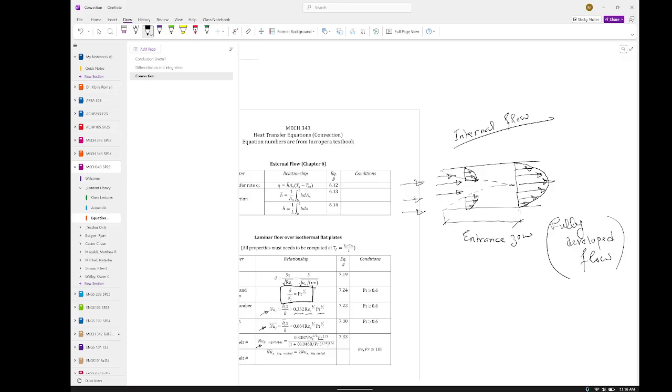Okay, everyone understand so far? So the order is like this: for the last 10 minutes I was trying to give you the intro about the internal flow. Now, for the remainder of the class, I'm going to quickly show you the equations relevant for internal flow. Quickly means not too fast, but as fast as I can. Let me give you a heads up: the equations look a little scary, okay? But they are easy as well, just like the liquid metal flow equations. Remember the liquid metal flow equations were scary, right? But was it that bad? No, you just have to do the algebra. It's just algebra. Same thing here too.